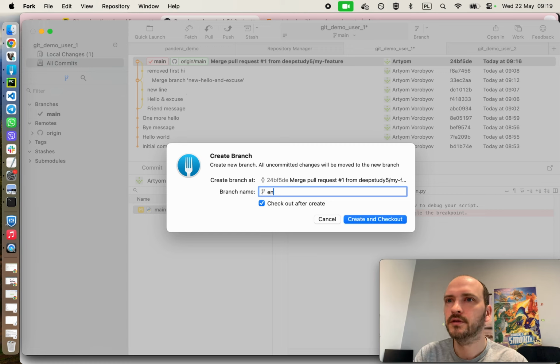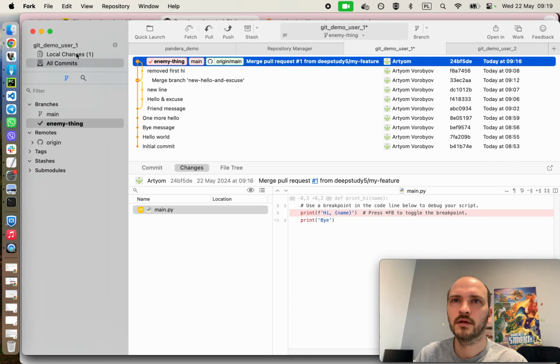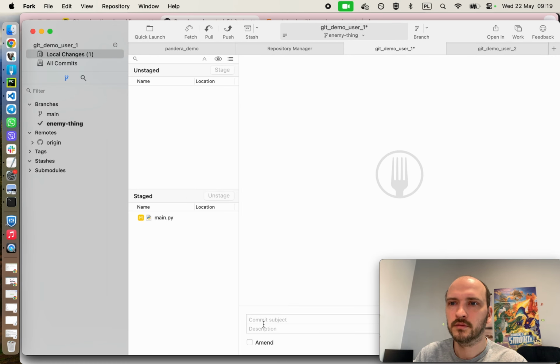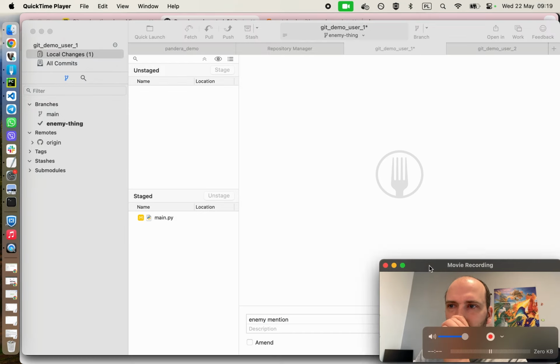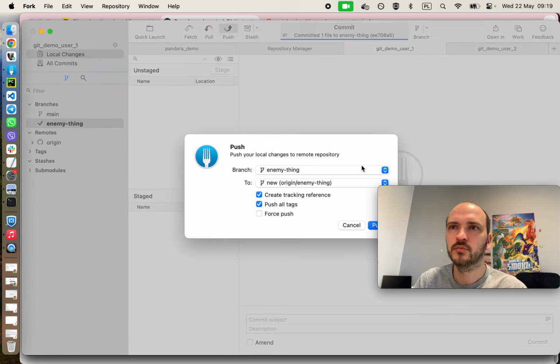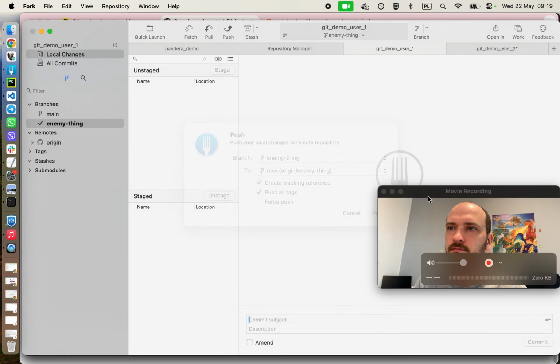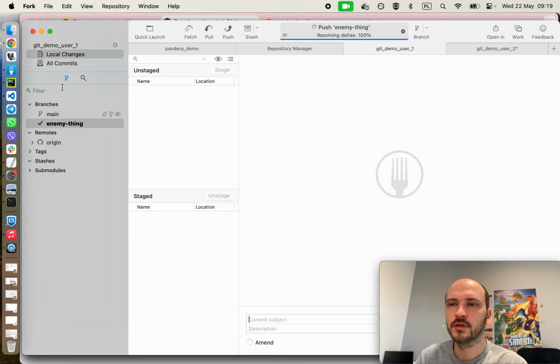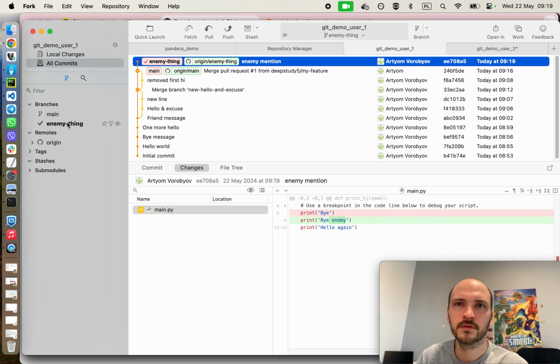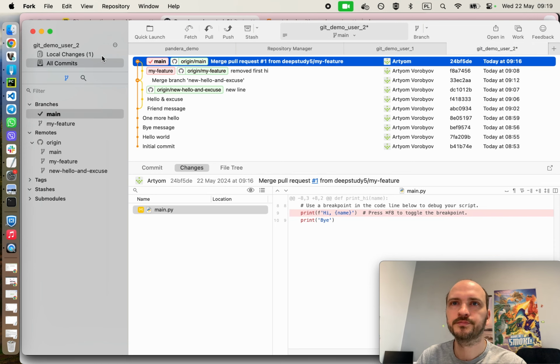It will be the enemy thing, and commit it and push. You can also configure the Git client so that it will push changes once you commit them, if it is more convenient for you.